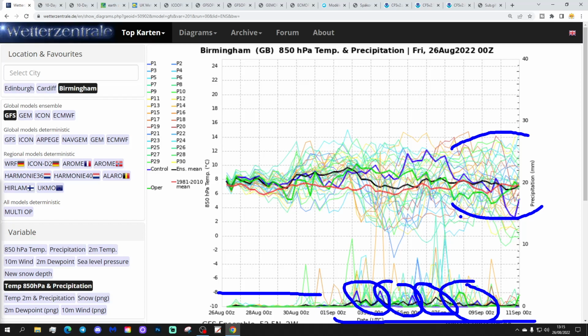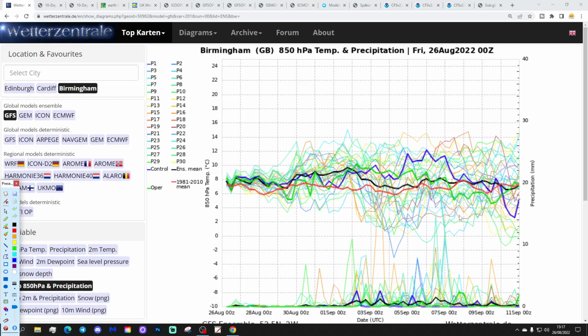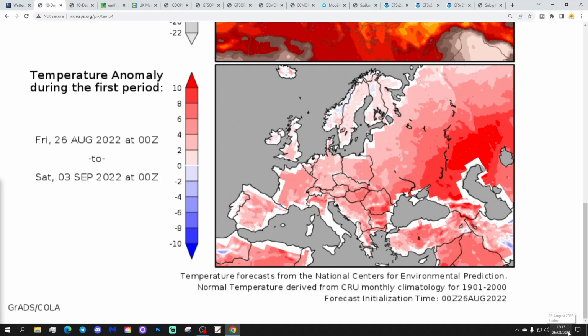It is causing a lot of uncertainty at the moment. If you have a look at the January Friday, you see there's a big split between the JMA and the CFS long-range models today in terms of what's going to happen through this early part of September, or first half of September. But I reckon, like the shorter range GFS and GFS ensembles, it is shifting towards a cooler and more unsettled early part of September.